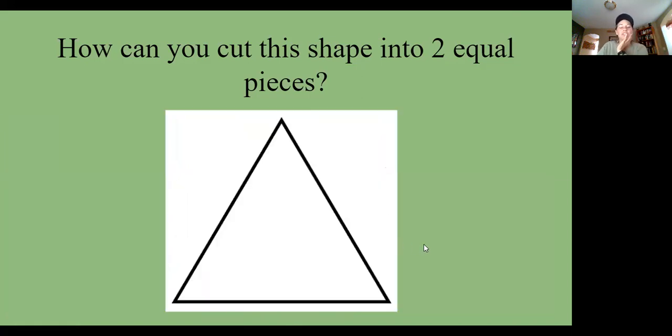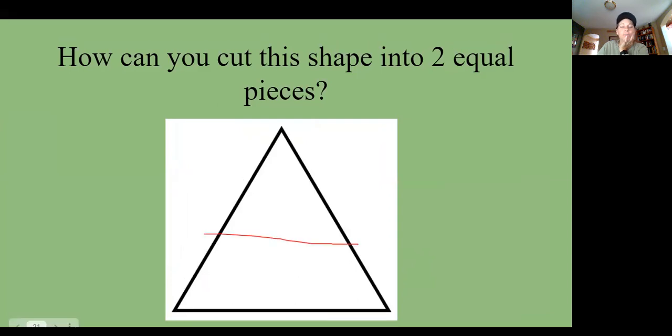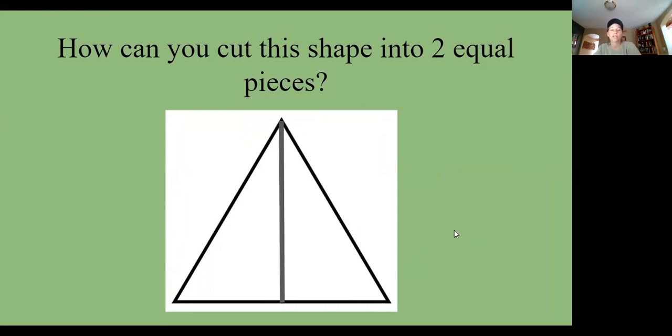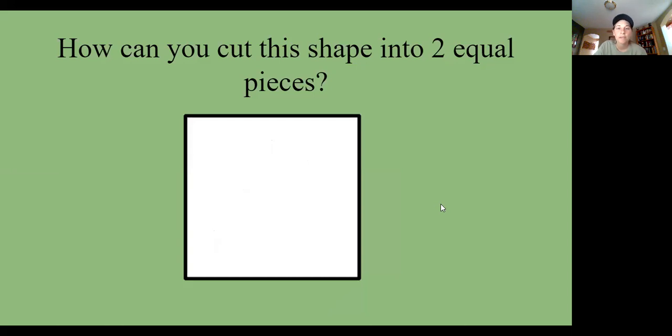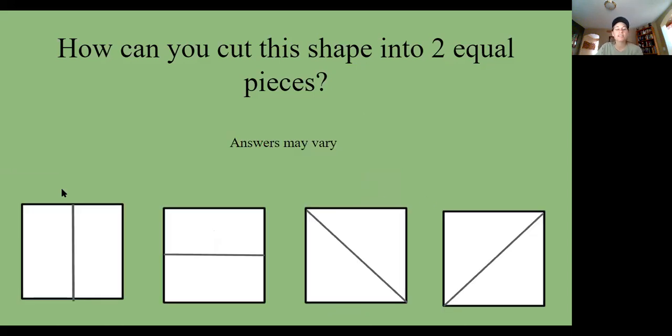Can you cut this shape into 2 equal pieces? I'll tell you one thing, if you cut it like this, those aren't equal pieces. The top one is smaller, okay? So it is going to have to look like that. That's how you would cut that into 2 equal pieces. Okay, can you cut this into 2 equal pieces? Some of these answers look like this.